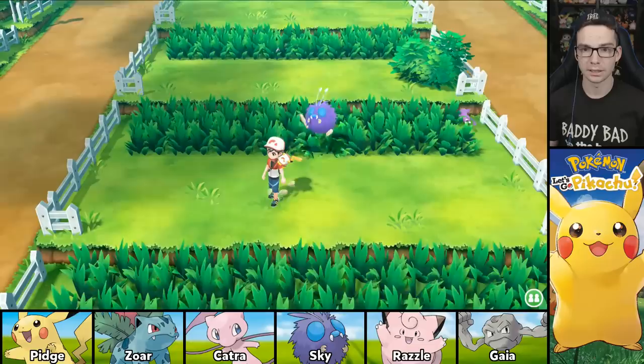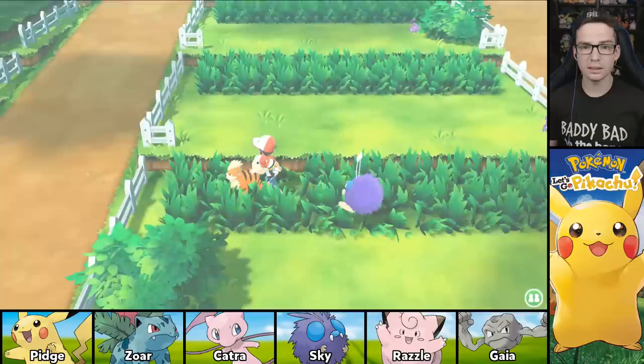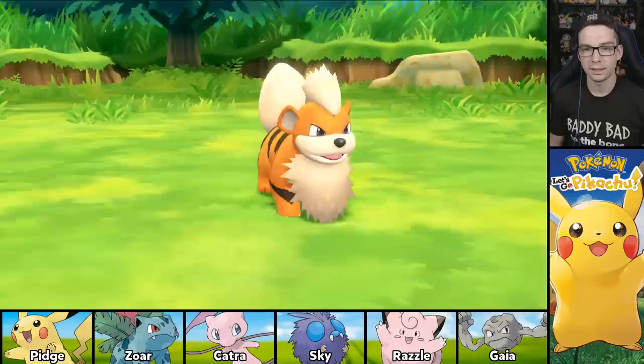Rattatas. Abra! What? Where did it go? It's gone! Do you have to sneak up on him? Is that what you have to do? That's annoying. Oh boy.